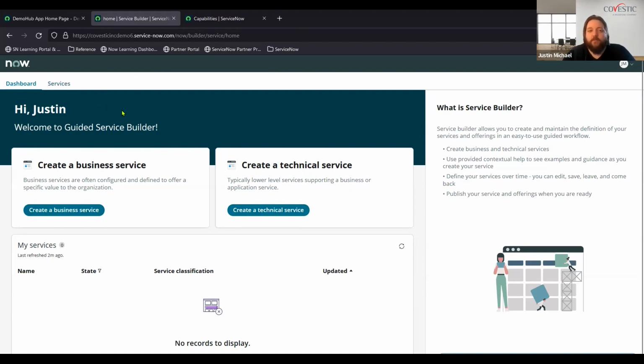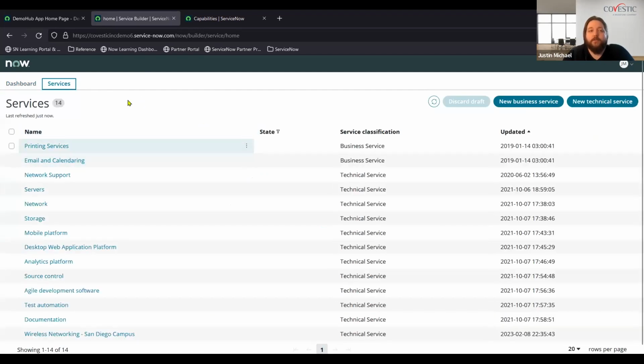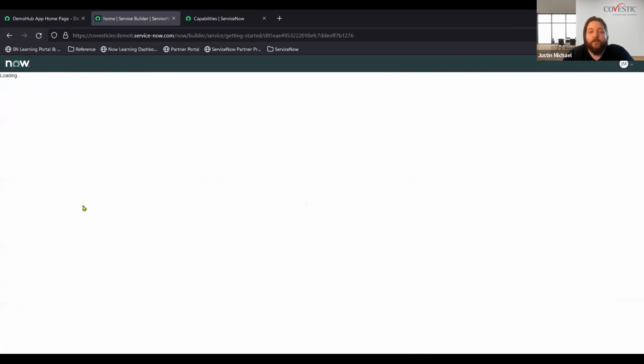Obviously, services are discovered as well using Service Mapping, as we spoke about at the top. You can go into the services page here and view existing business and technical services. And then, from the dashboard or from here, you do have the ability to create the service.